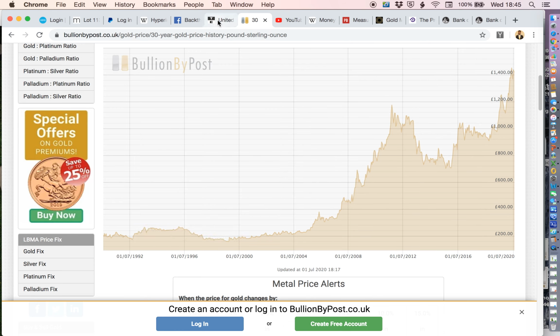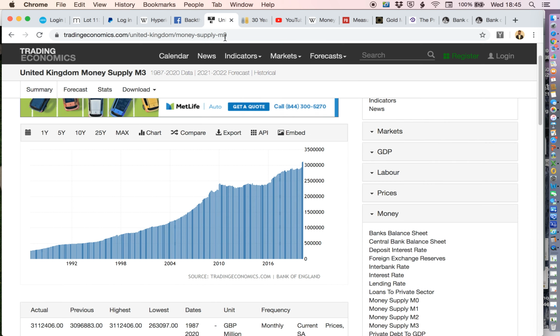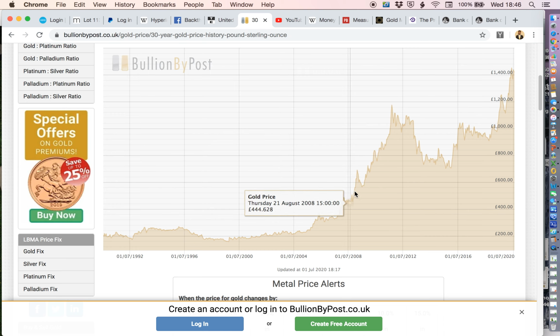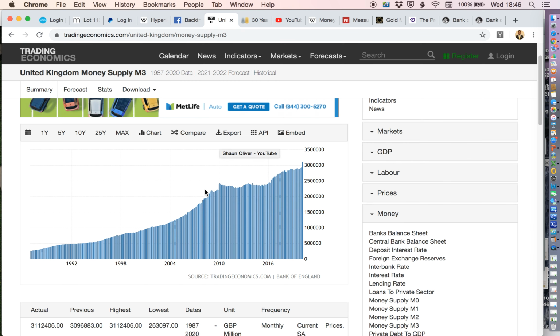Let's have a quick look if we go back. So the money supply started really increasing in 2000, the gold price started increasing in 2008. It's creeping. It is creeping. Can you argue that it should have gone up double in 2008? It's essentially double. Let's look at the money supply. 2008. There's no reason to believe that.